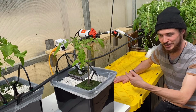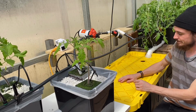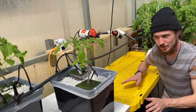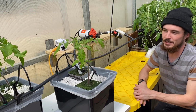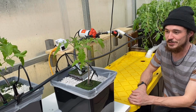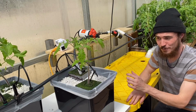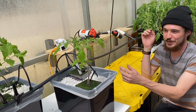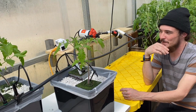So we have a recirculating system where fresh water is removing the old water, which comes back into here, and then it can replenish again. So this way we could save a ton of water rather than wasting this nutrient solution. We could use this nutrient solution and reuse the water constantly in this type of system. So we can save a ton of water, a ton of nutrients, and produce great tomatoes using this system. This pump is on a timer, so I don't have to worry about it. The thing self-waters itself, so it's pretty fantastic. Instead of having to water every single bucket, I'm watering 30 buckets and 60 plants just using this type of system.